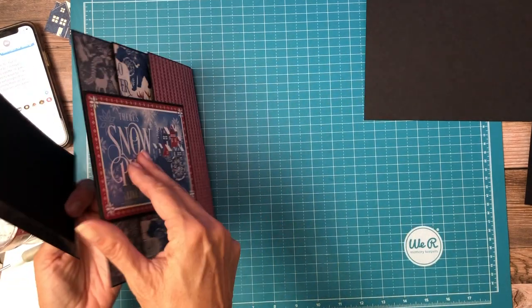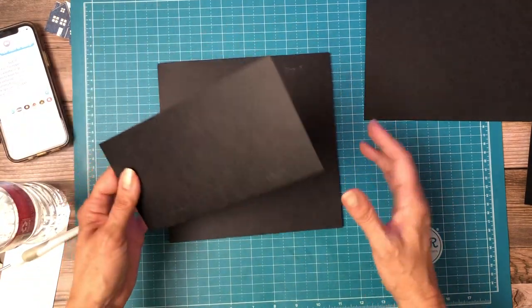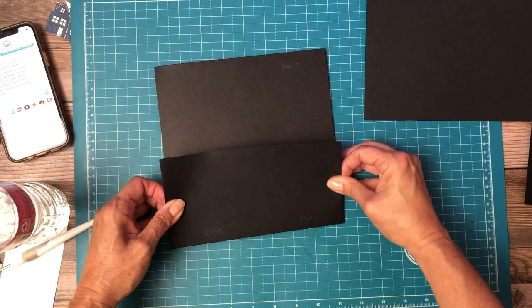Okay, make sure you're putting it the right orientation. Page is right side up.